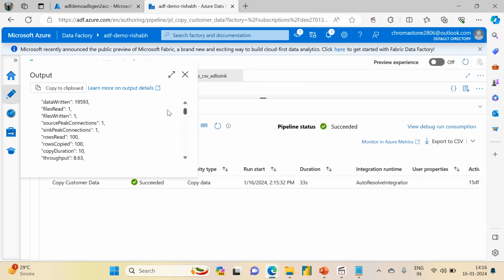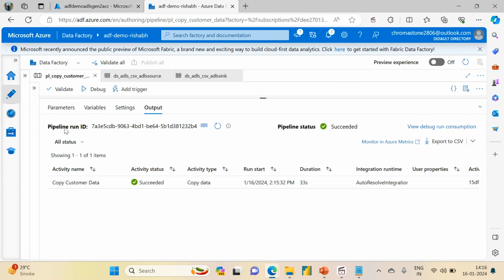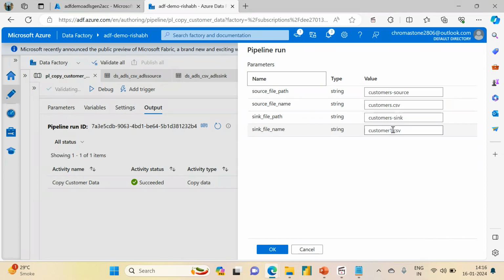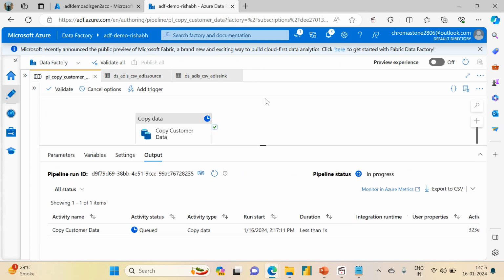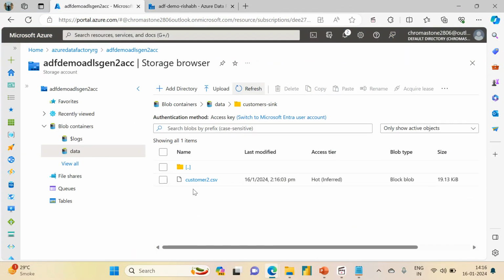No, here there are no parameters. Okay, no problem. Let me just go back to refresh. Yeah, so customer2.csv. Now if I rerun this debug, and if I say customer3.csv, you will see essentially the same data as customer.csv, but there will be a new file customer3.csv created.